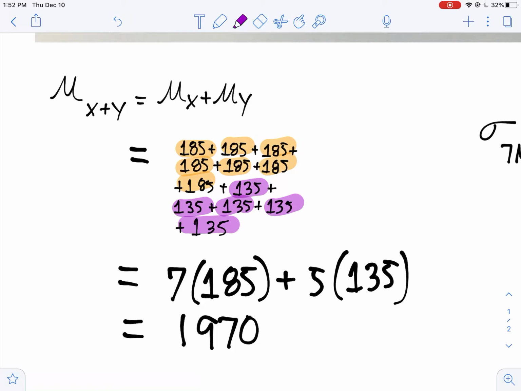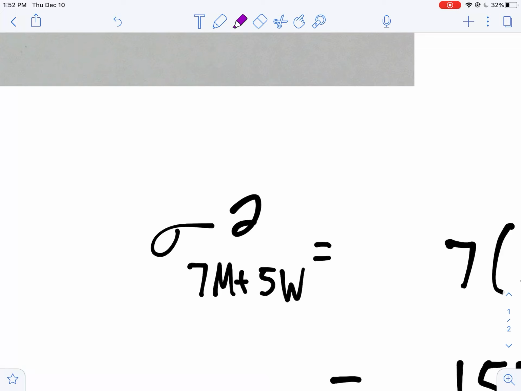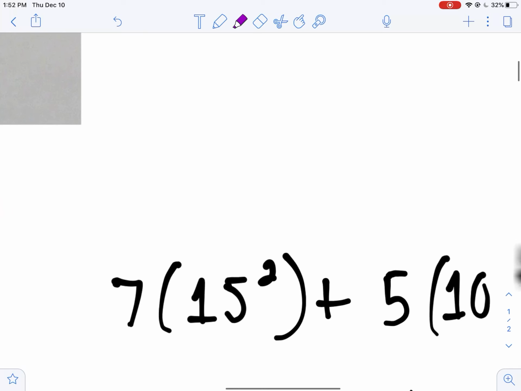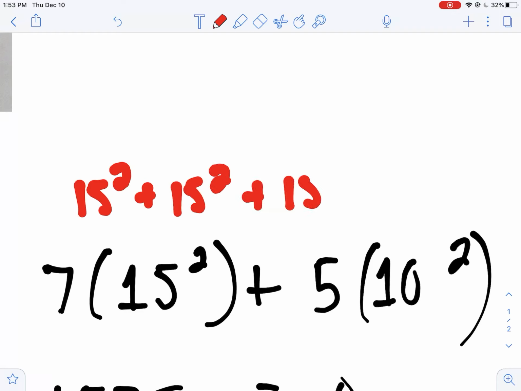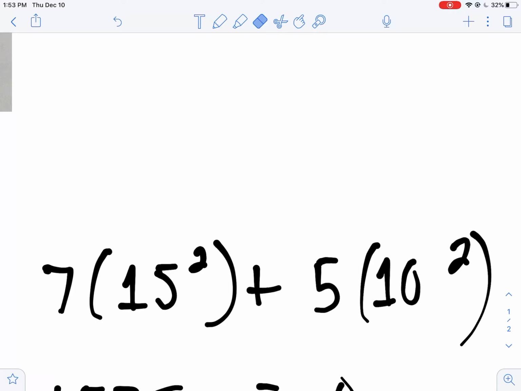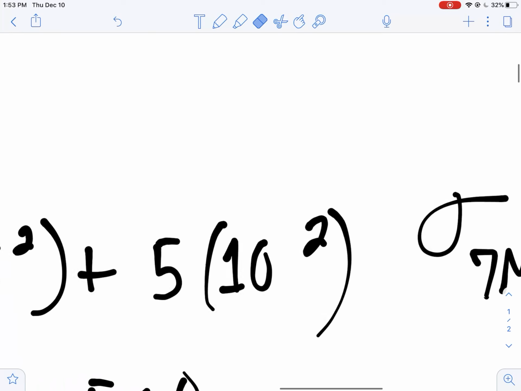The standard deviation, this is a bit trickier. Now a lot of people would be inclined to just add them up, but you'll notice I have the standard deviation squared here. Why? Because you always have to find the variance first. If you're combining random variables, you use the variance and then find the square root of your variance. So what I did here was a very similar strategy. I could literally write out 15 squared 7 times. Why? Because that represents each man and the standard deviation of each man's weight. I could write that 7 times. I just went 7 times 15 squared. That's why it got there. So again, it's the same strategy. You're just adding them and squaring them.